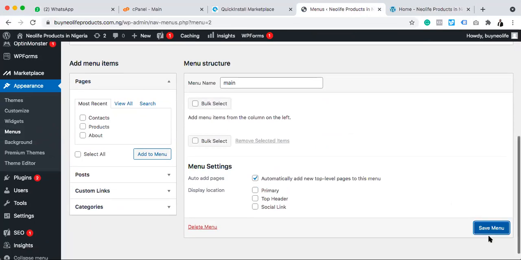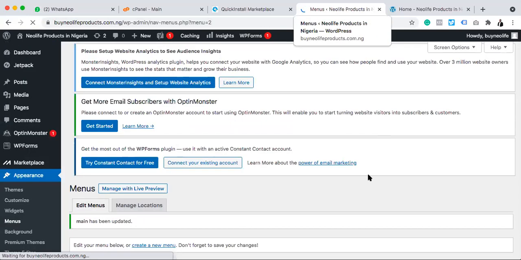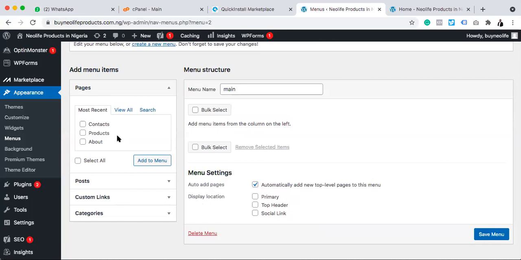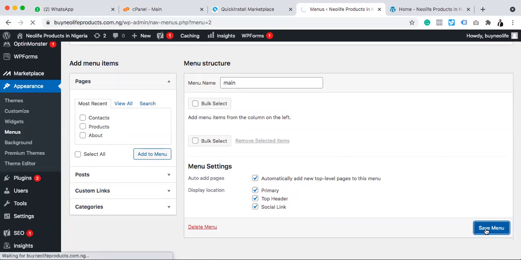Sorry, I've not even saved this. That is why. I thought I'd saved it too. So I've saved this menu now. So you can see that this place is active, and I want to display it at the top. Updates.